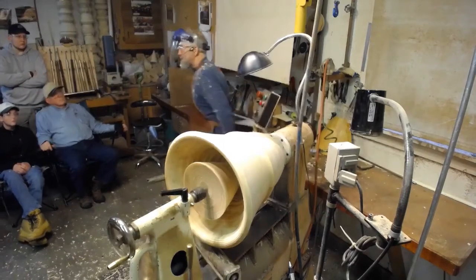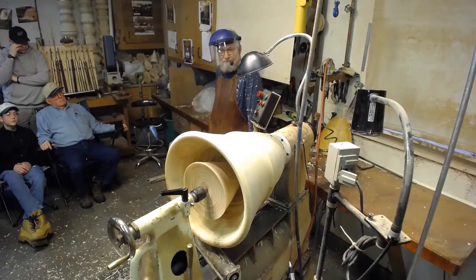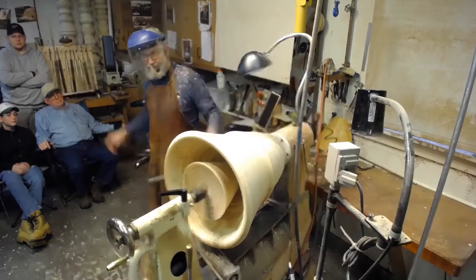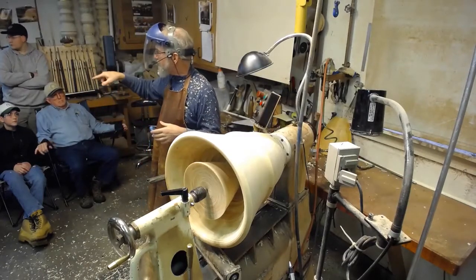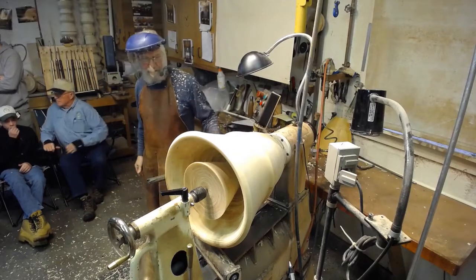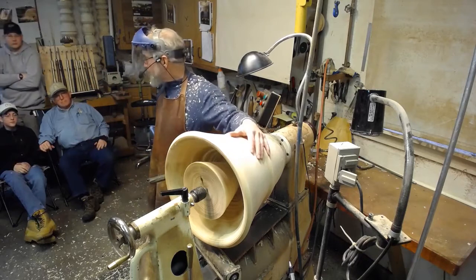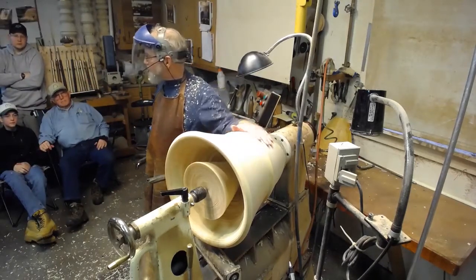I'm usually trying to get the biggest shade that I can out of the log, but not always. This one was actually a little bit bigger. This one I'm going to make into a pair of sconces. I have a bunch of large sconces, and there's a pair of small sconces I'm working on, but I'm missing in my inventory right now anything that's sort of medium size. So I did purposely trim away some extra wood. But usually I'm maximizing what I can get for diameter.